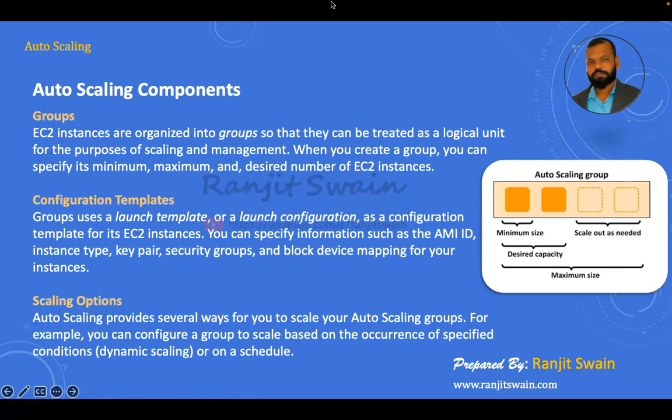So what is this minimum and maximum? Minimum means, suppose you have an application which requires a minimum of 2 servers to serve the customer. Minimum 2 servers or minimum 2 EC2 instances are required, right? But maximum, you can set based on a requirement or based on customer demand. You can increase up to the maximum level. Suppose minimum you can set as 2, maximum you can set as 5, right? Based on the business, the income, and the customers, you can do the setup.